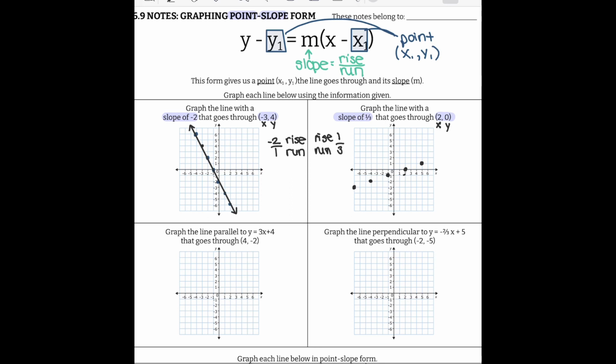There are going to be some on your assignment where you don't have enough room to go up and to the right, so you're going to have to go down and to the left instead. So this is just kind of my way of reminding you that you can go backwards if you run out of space. And that's your line.